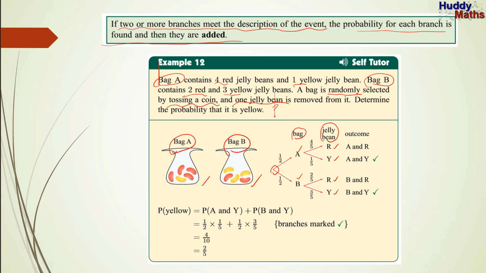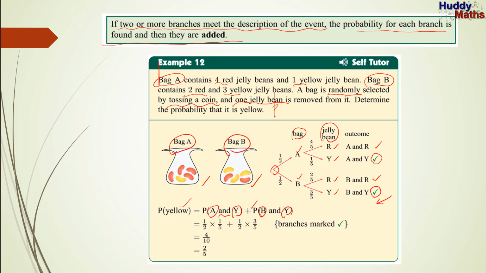So here we are: bag A and red, bag A and yellow, that's one of the things we want, that's why they've ticked it. Bag B and red, or bag B and yellow. The ones we want are these two branches here, where you're going to get a yellow jelly bean, one way or the other. So let's analyse it first of all. Probability of yellow is the probability of, here's the compound event, A and yellow. You go to bag A and you get a yellow, or, I would possibly put something else in there, I'll do that in a minute. But you've got the "or": you could settle for bag B and yellow. So we're going to add the probabilities.